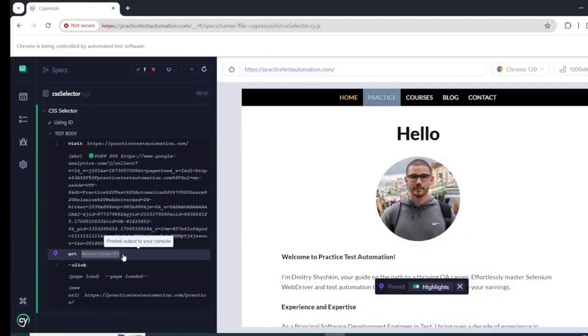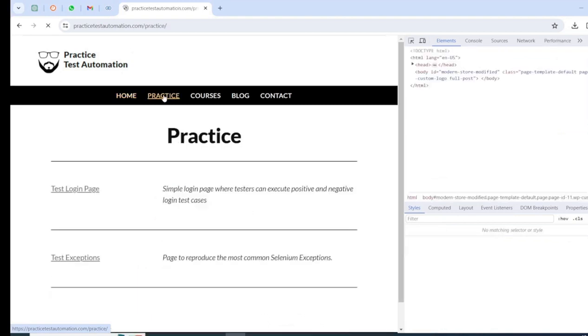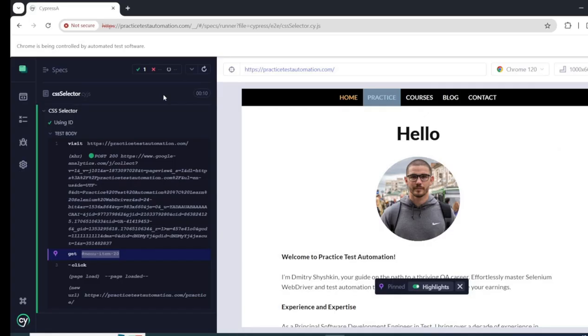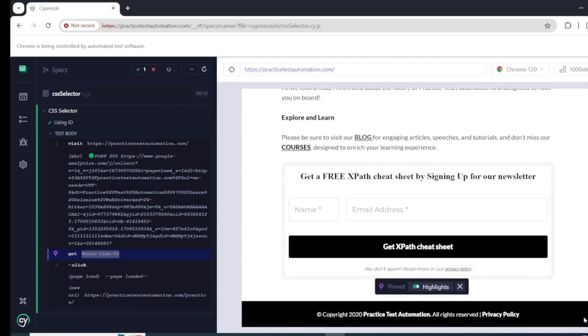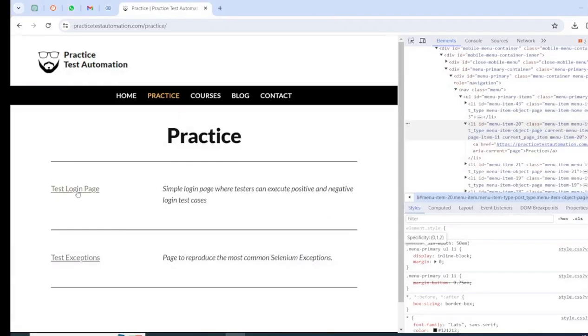Okay, so now we came on this page. After we click on practice, it shows welcome to practice and something else. But for us, it's coming like this.